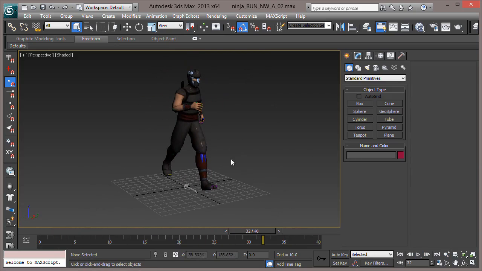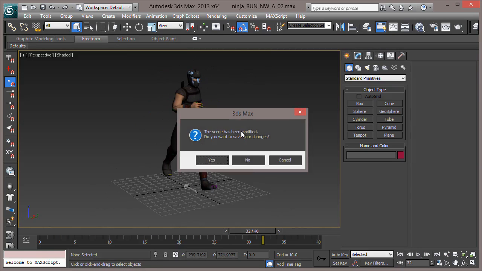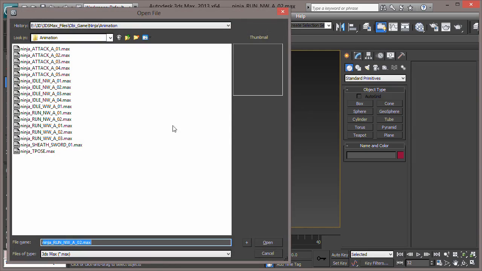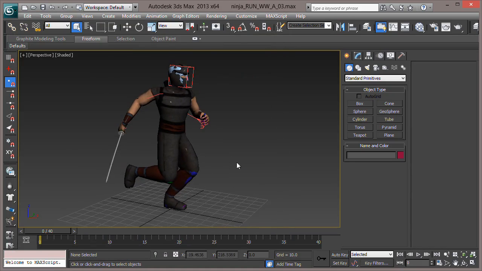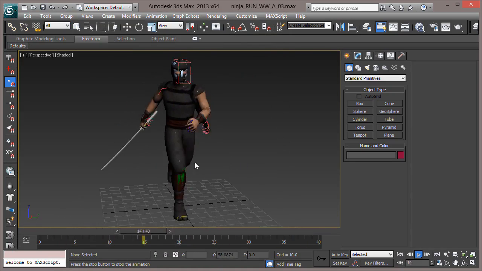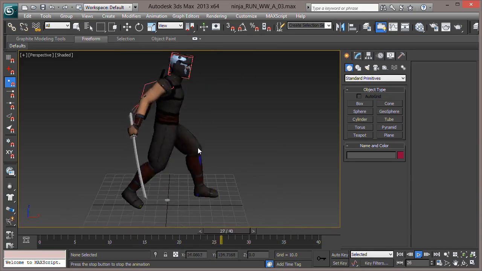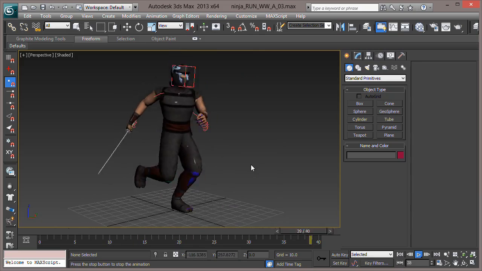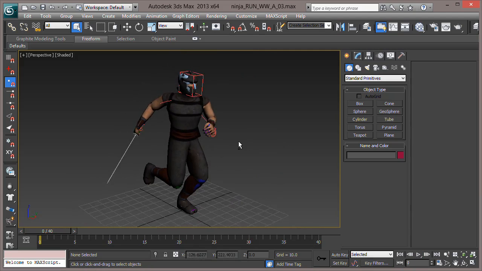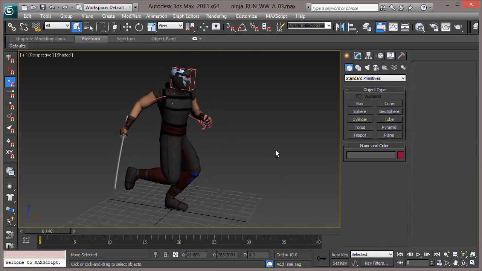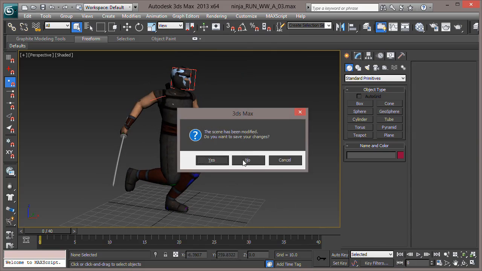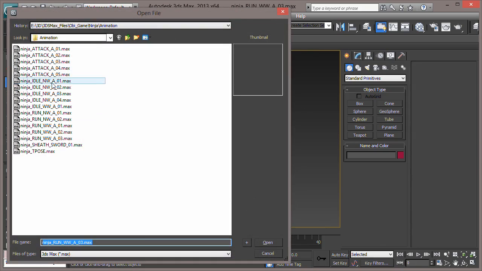And I've actually got, which is also something I really wanted to do, two separate sets. So I've got an idle and a run, both with or without the weapon. So when you've got the weapon out, you do one set of animations, and when you've got the weapon sheathed, you've got another set of animations, and I've got that set up currently in the game, which I'll show in the coming videos. So I did these basic animations, idle, run, and attack, just to get the ball rolling on this.